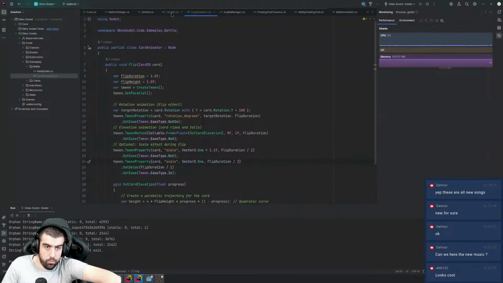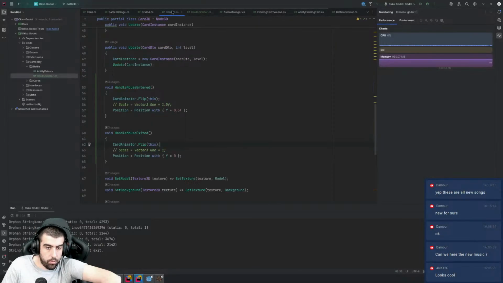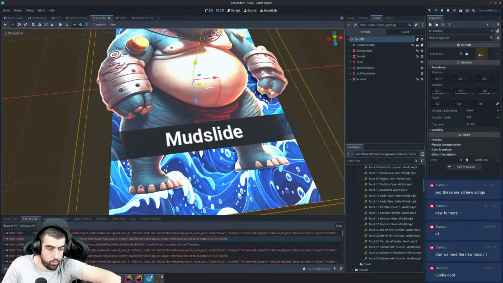And actually, let's remove those prints. How was I printing all of this stuff down here?